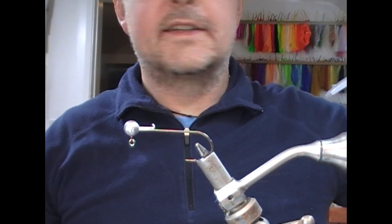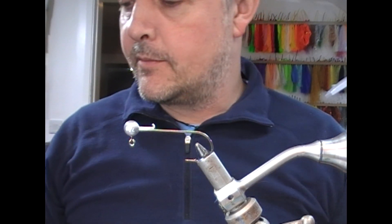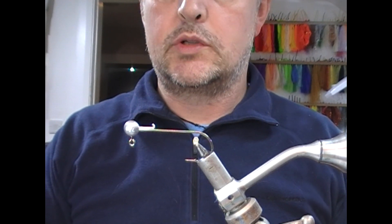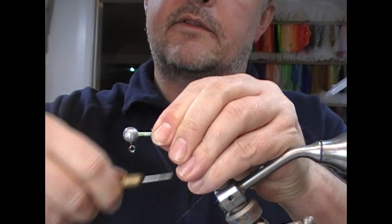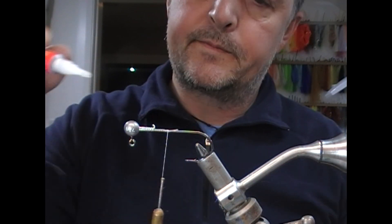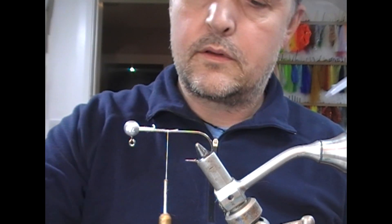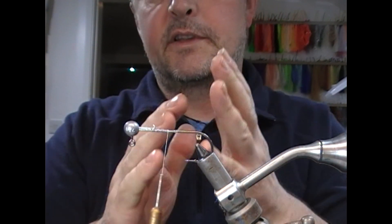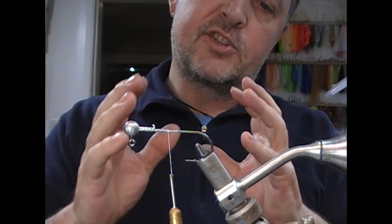So what we're going to do is tie the Pink Buster here as a jig fly. This is a 7.5 gram jig hook and I'm going to use my heavy gel spun as usual. We attach our thread and I'm only going to use sort of half the shank with this. Put some superglue onto our thread and wrap into that — that gives us several layers, crisscross unevenness, and that gives us more security to the dressing.